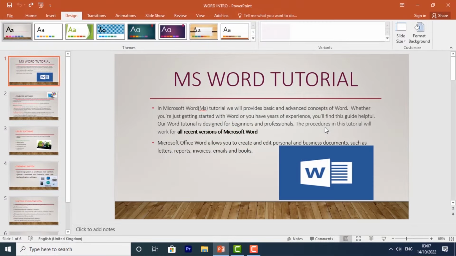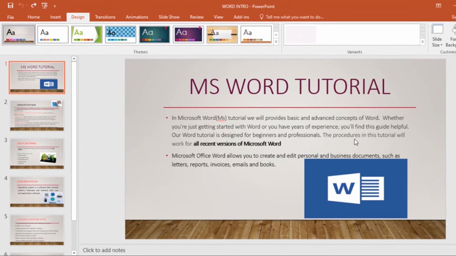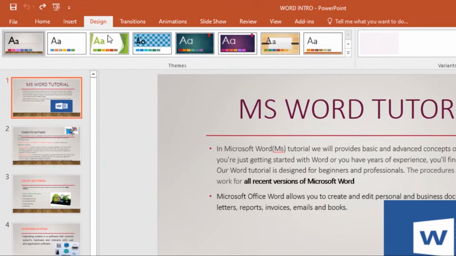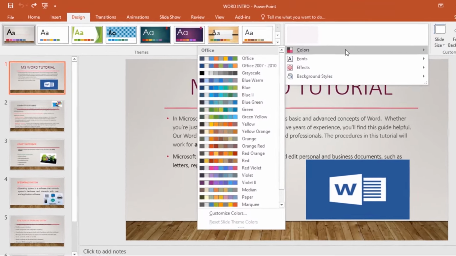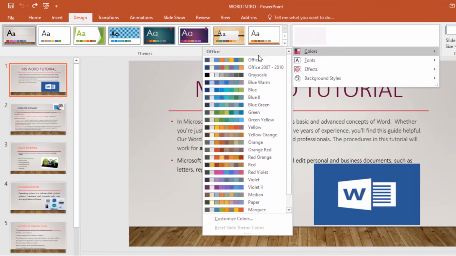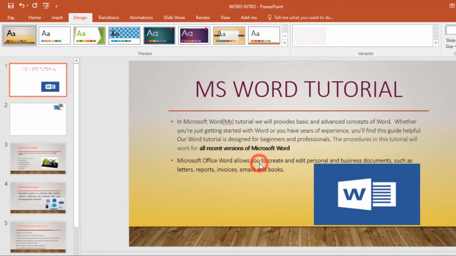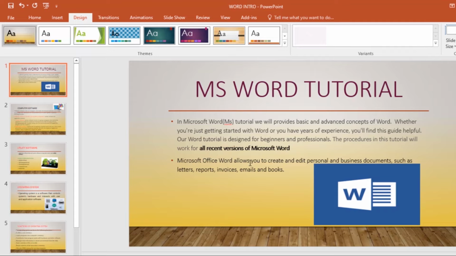Now let's have a look at modifying themes. Now PowerPoint allows you to modify a particular theme without changing anything else. Now let's say you want to select a new theme color without affecting the overall theme. Just go to the design tab, then under the variants group, click the more drop down arrow, then hover over colors. Now select the color palette that you want. I'll go with red, and the presentation will update to show the new theme color.